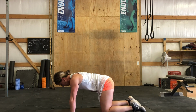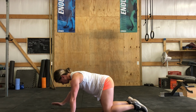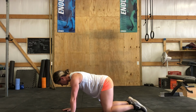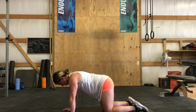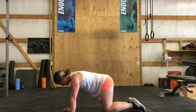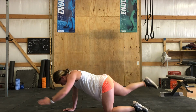Intra-abdominal pressure through the low abs. Relax the shoulders and neck, keep the neck elongated, and we're gonna reach arm, back down, other arm, other leg, back down. Trying to stabilize and not shift back and forth as we do.